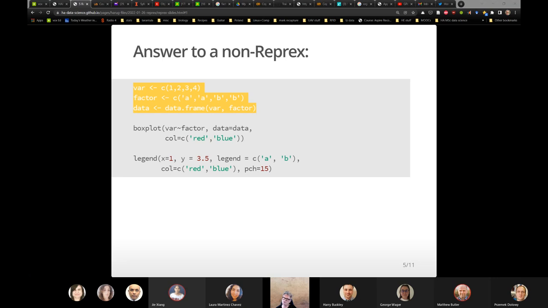Remember, the problem here is you're asking somebody online for help, and maybe they don't even have access to R, but they are a good R programmer, and they're on the train, and they can see your question. So the onus here is to provide enough information about the minimum data set to reproduce the problem. Anyone else? If you have something, I'll just give it another minute, then we can talk about it.